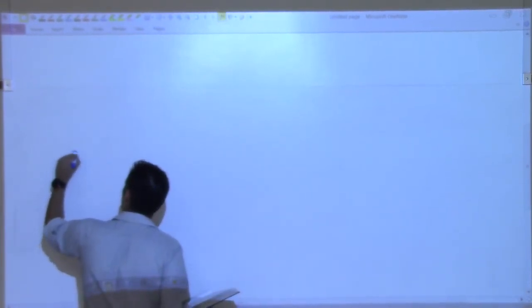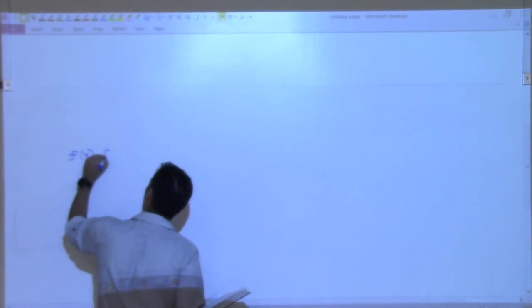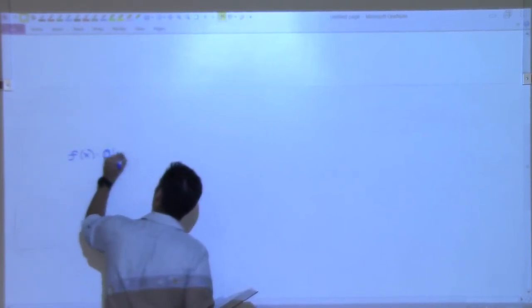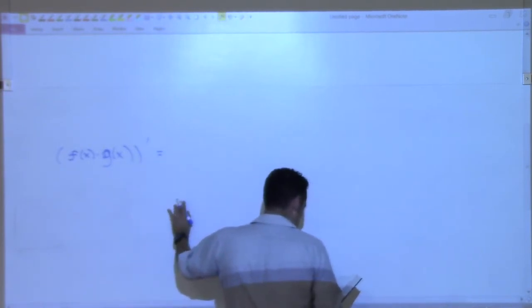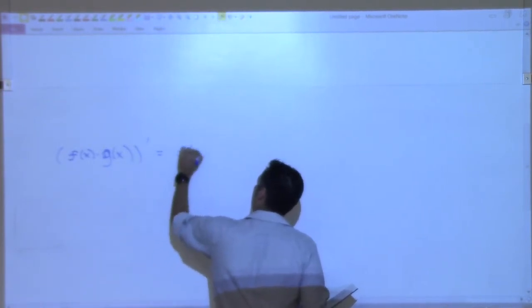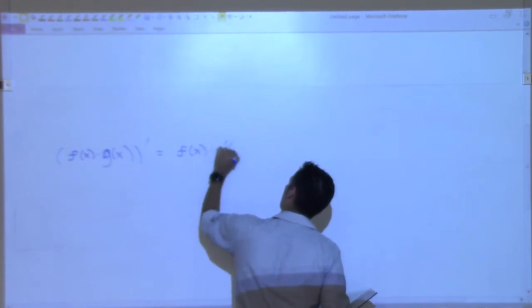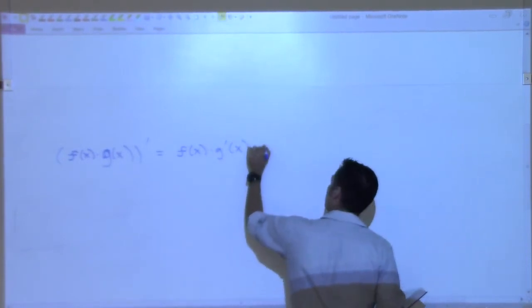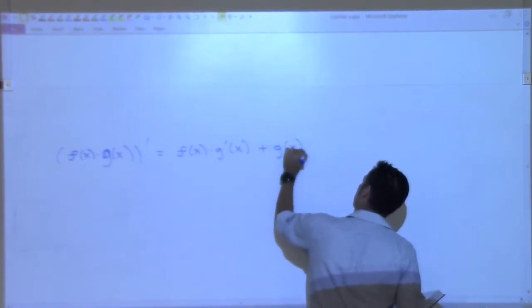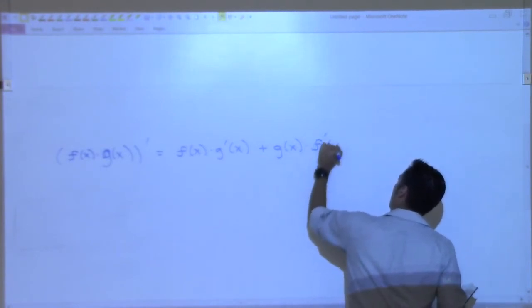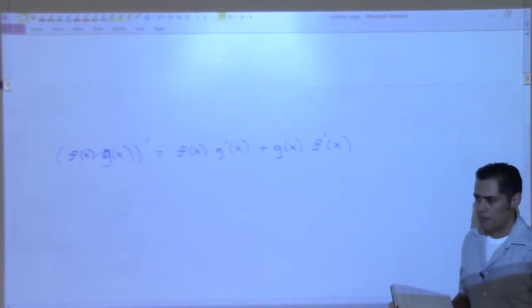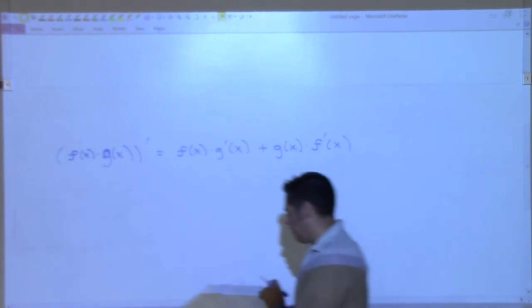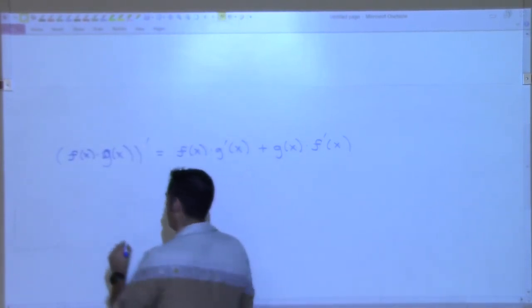The book says this: if you have two things being multiplied, and you want to take the derivative, that it is this plus this. And that is not the way I presented it to you, right? That's not the way I presented it to you. Now, let me explain why. This is how they show you the quotient rule.